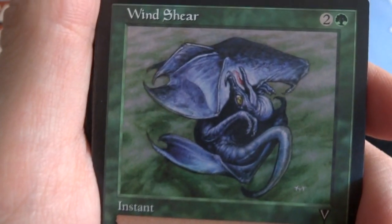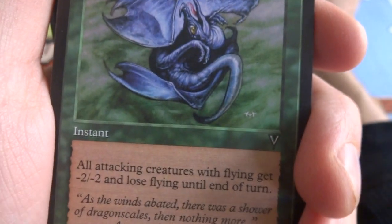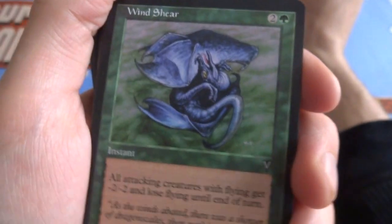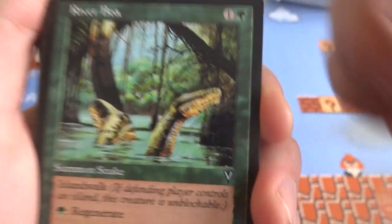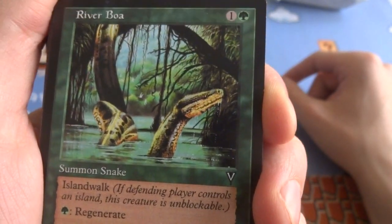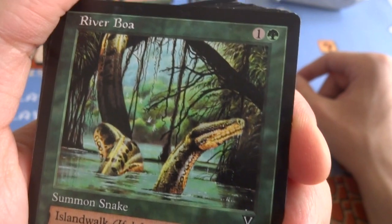Got a Windshear — two and a green. Got this blue-looking dragon kind of in a ball, it probably kills a creature with flying. From Visions: all attacking creatures with flying get negative 2, negative 2 and lose flying until end of turn. That's a great instant — make all the flying creatures fall to the ground, you can block them with your non-flying creatures, and they also get negative 2, negative 2. Even if they have indestructibility and they're a 2/2 — boom, put them in the graveyard. Got myself a River Boa — beautiful artwork. Just the boa coming around, crazy long tail, nice depth — head, body, tail in the background, the marsh water. Summoned snake with island walk — one and a green. Makes perfect sense, you can swim through the water. It's got one green for regenerate, it's a 2/1. Awesome card.